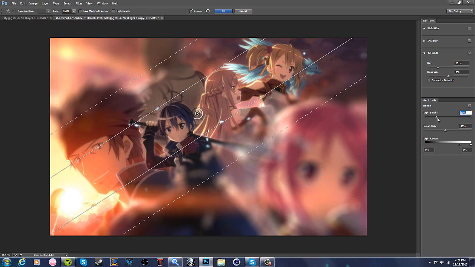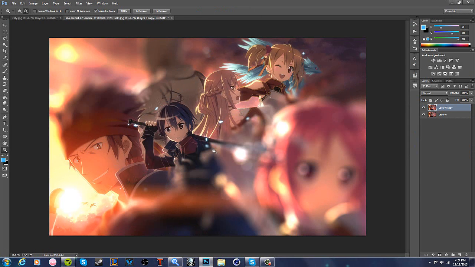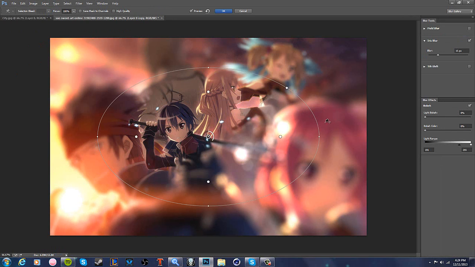This can be put up a little. This always has a good effect when you use bokeh. So we got him to focus on this, but we don't want the top right girl and the top left guy. This is when stuff like iris blur comes in handy. We don't want them, but we want these two people. We're going to tilt it, bring it up, make it nice and small, and then even smaller again. And then it's just these two.